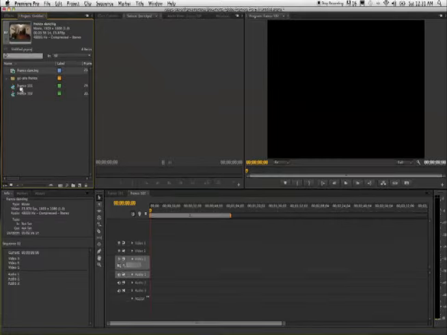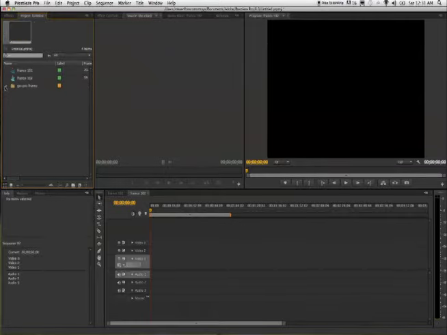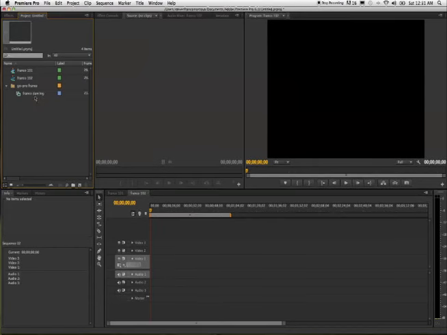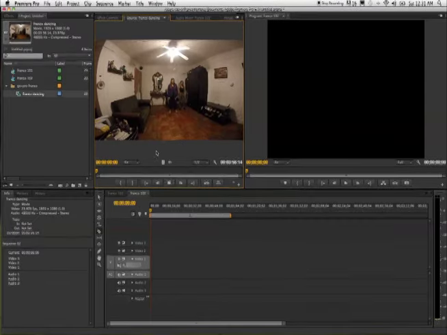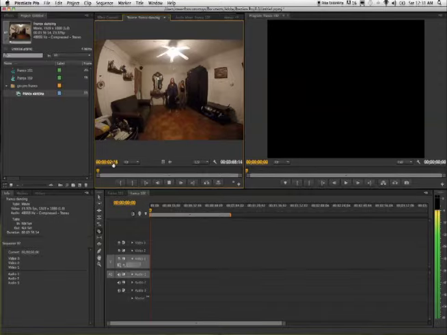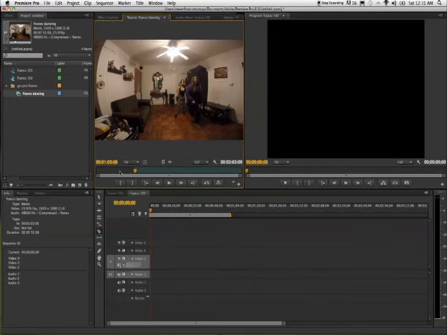Okay, now that I showed you this, I'm going to preview what I've downloaded on the source monitor. See, anything in your project window which you would like to preview or view, you just double click it and automatically it shows on your source monitor. So I'm going to go ahead and play something for you, and I'm going to create an in and an out point on the footage I got right here on the source monitor.